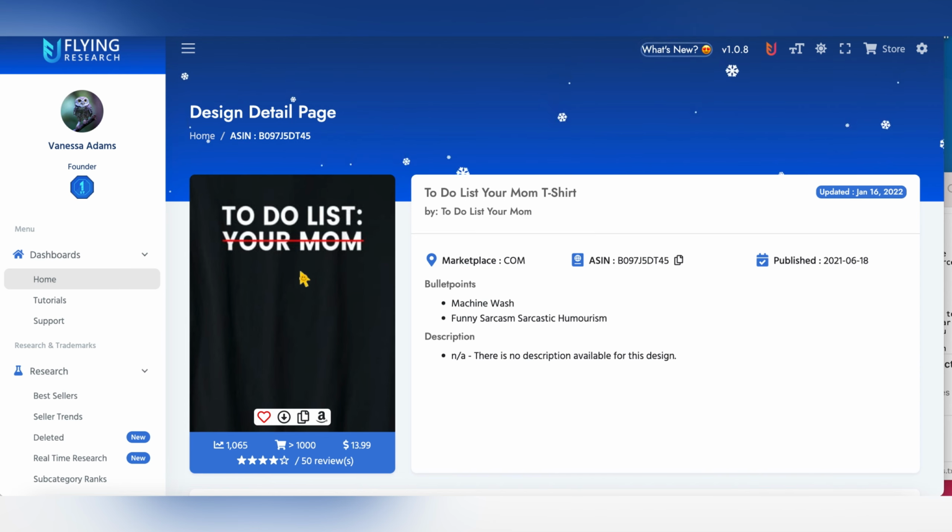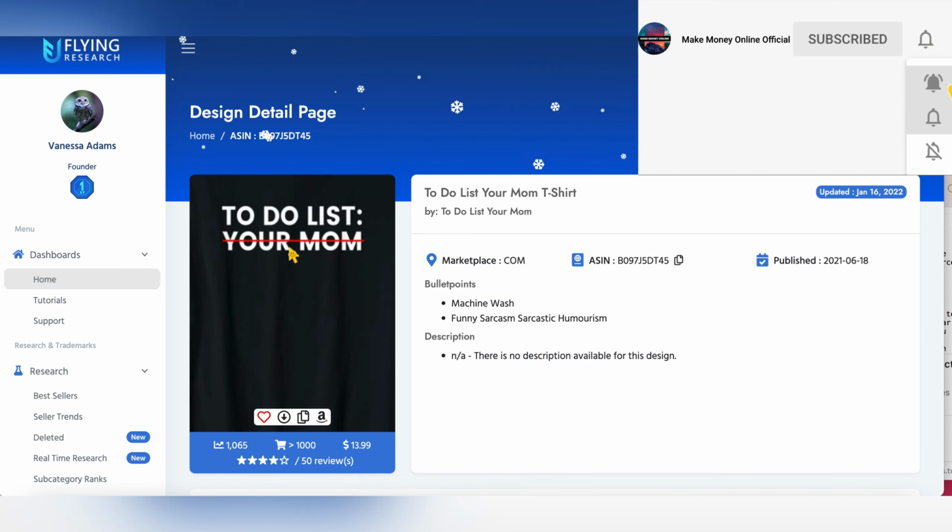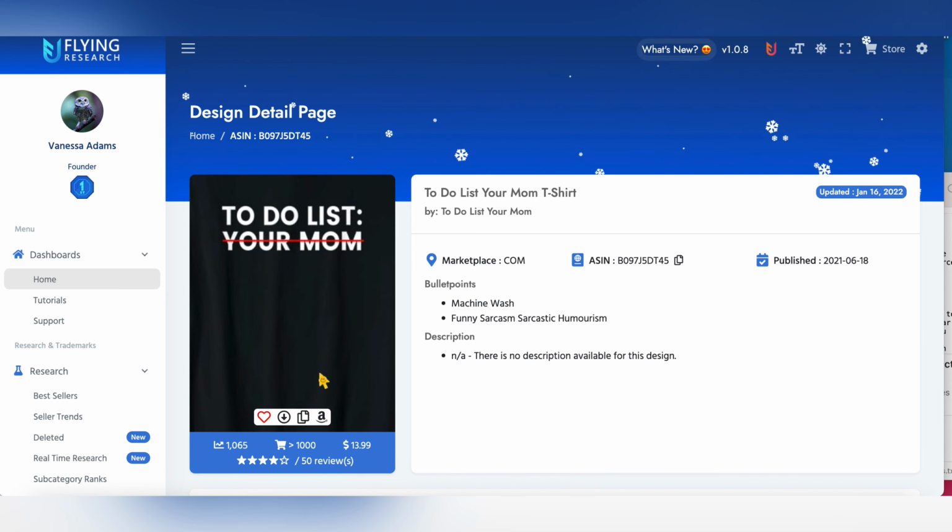Like, for example, what chores do we do every day? Wash plates. I don't know about you, but I do the dishes. And you can see your to-do list. You cross out mom, then you still have do the dishes, or you can leave your mom here at the bottom to fill this space, cross it out, or you could leave it up there so you can cross your mom out.